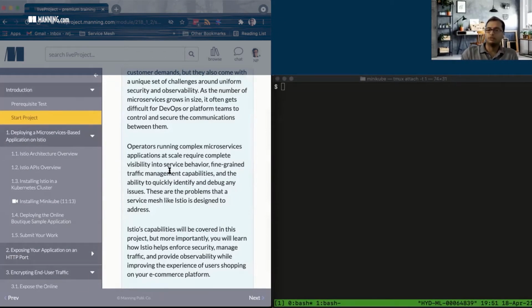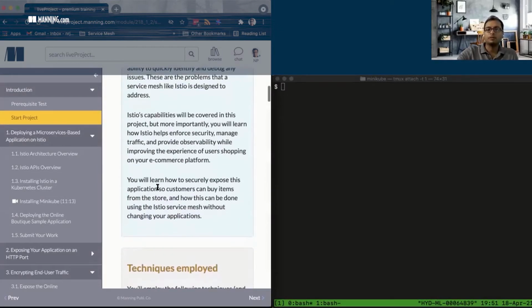I think primarily it's geared towards DevOps or platform teams or platform operators, and then it might be useful for developers who want to take this so that they understand more about the infrastructure and the boundaries between application and infrastructure. For the key takeaways, for me, it is that you are learning via this live project, in a practical way from the ground up, how you can deploy an application, secure it and expose it to your users, how you can use the authentication and authorization primitives in Istio to basically protect your sensitive data, all without changing your application code. So that's the key here.